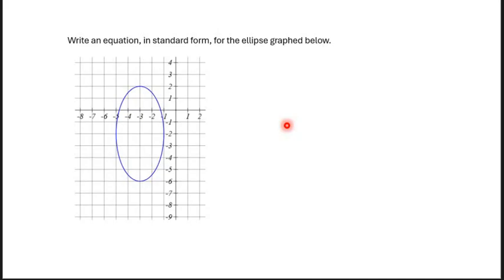So the major axis is the longer of the two axes, and in this case you notice the major axis is vertical. The major axis in this case is parallel to the y-axis. The minor axis is this horizontal line segment here, and the intersection point of those two axes is going to be the center. So once we see the axis of symmetry, the vertical one, and the axis of symmetry, the horizontal one, wherever they intersect will be the center, and that'll be my value of h, k. So h is the x value here, negative 3, and k is the y value, negative 2. So there I have the value of h and k.